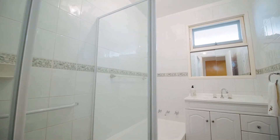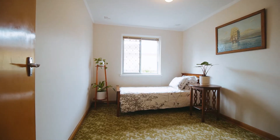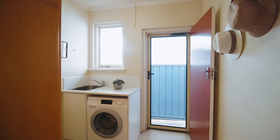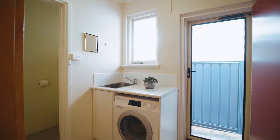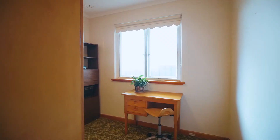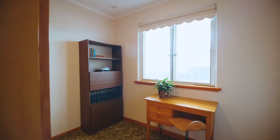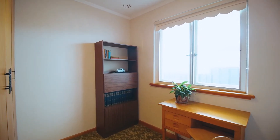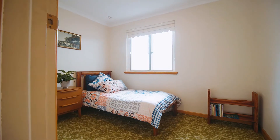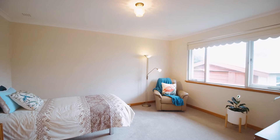Down the hallway there's a beautiful clean bathroom complete with a bath. We have bedroom one, and opposite that a laundry and a toilet, with a linen cupboard to the right. Then a second bedroom — there are four bedrooms in total, plus a study off to the side, which could also be a fifth bedroom if required. Back down here, this would make a great master bedroom — it gets all of the beautiful northern light.